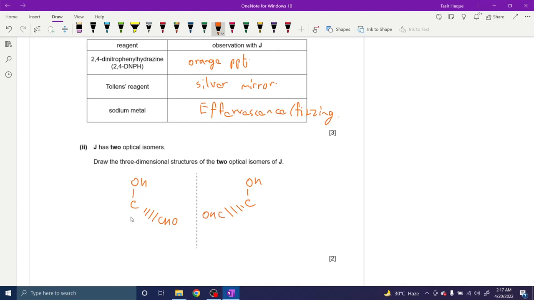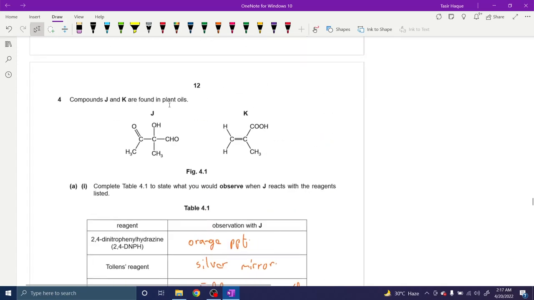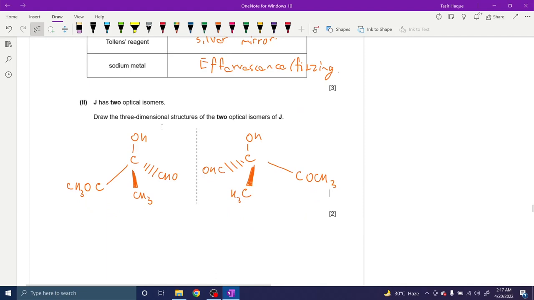Next, if you show CH3 here like this, then you can't draw CH3 here. That would be wrong. You won't get 1 mark. You need to draw CH3 like this. It needs to be a mirror image basically, okay? This is what I want to teach you. So it's going to be CH3. What about the last one? It's COCH3. That's a methyl ketone group, right? COCH3. Remember, the carbon has to be bonded to the center one, alright?